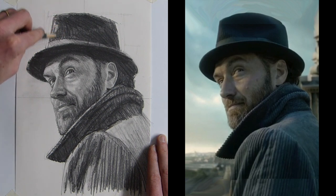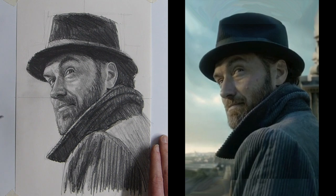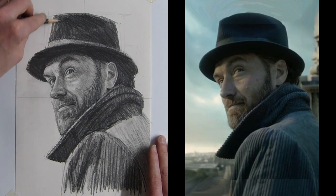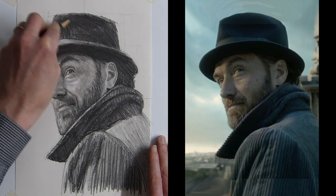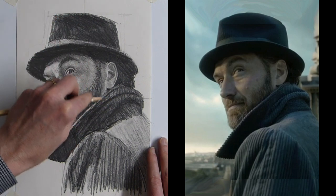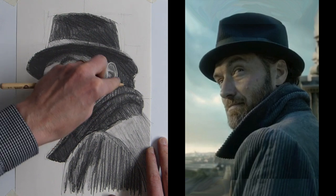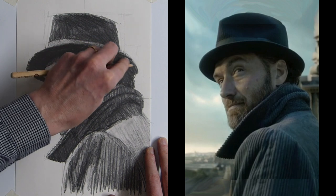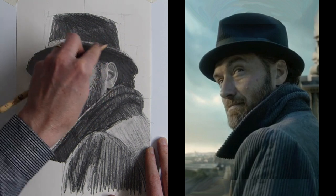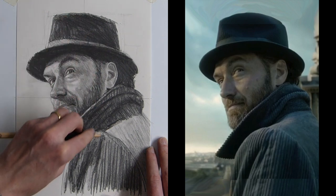Remember, How to Draw Anything Part 1, the links in the cards and the descriptions, will teach you all of that. I know this has been a little bit over an hour, but I'm just explaining to you everything that I've done, and where a normal portrait can take a long, long, long time. So now I'm just really having fun filling in these shapes with a darker tone.